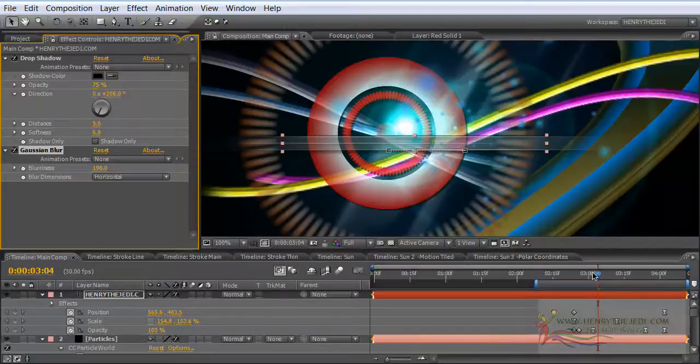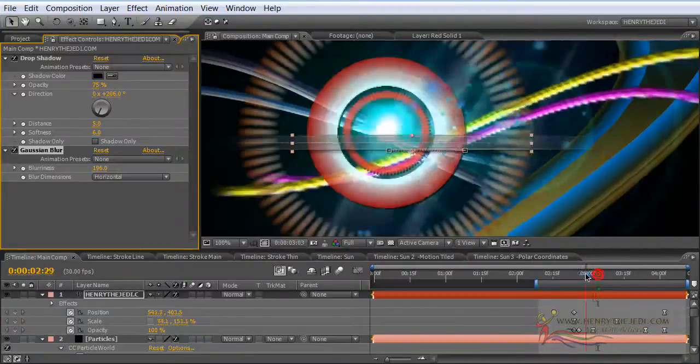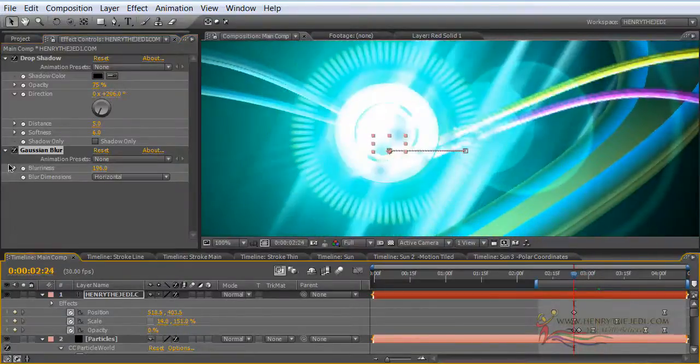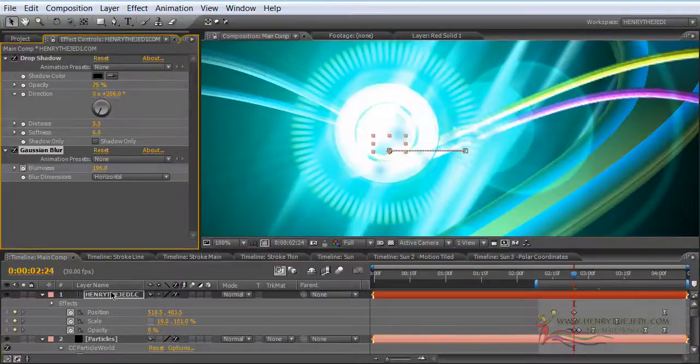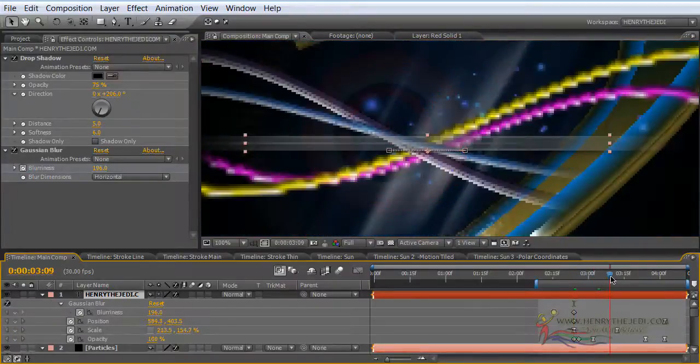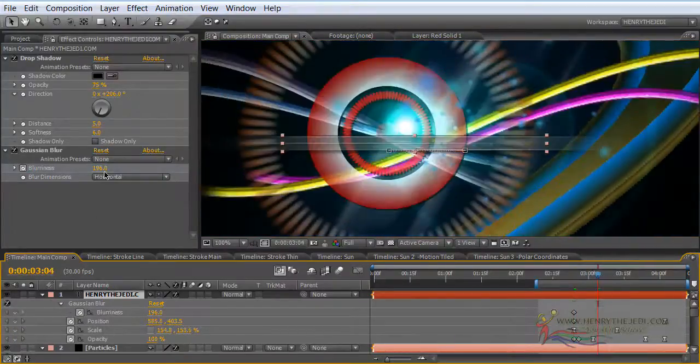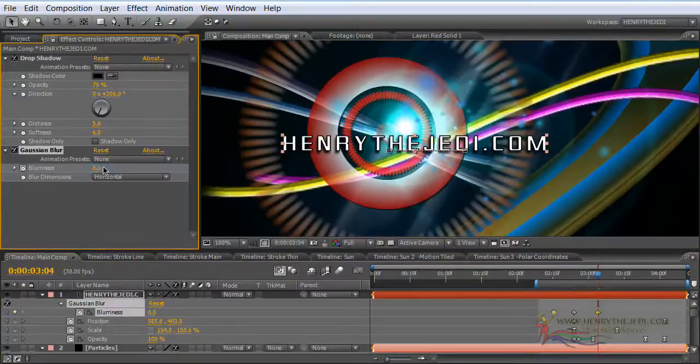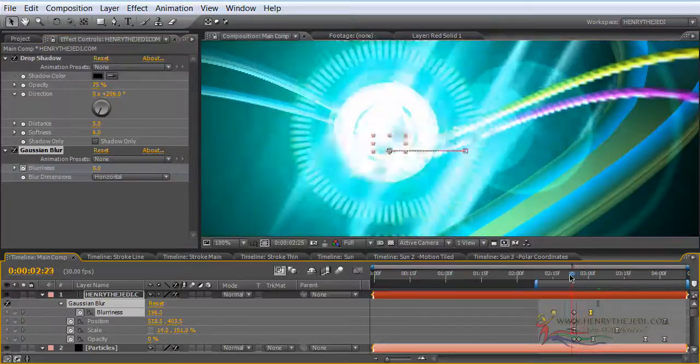And then let's come here towards the beginning. Click on the stopwatch for the blurriness. Press U to reveal the keyframes. In the beginning here, it's going to be blurred until we reduce the blurriness to 0. Press F9 again, so that the text becomes readable.